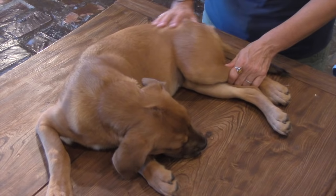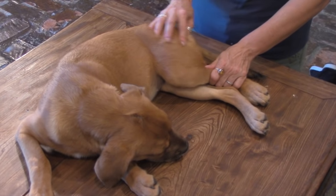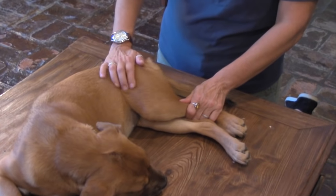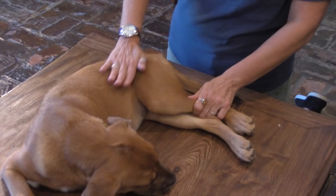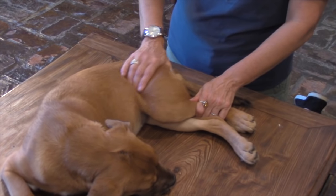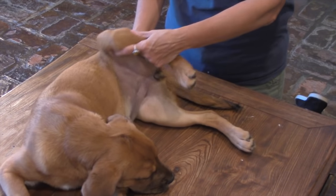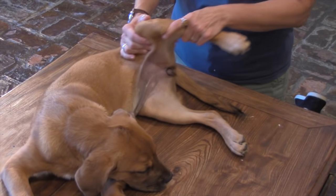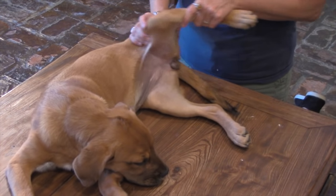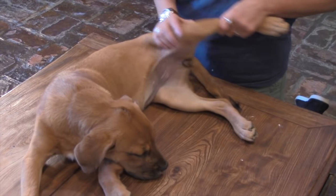There are a couple of different ways to massage this joint. As you'll see Becky doing right now, she is using her fingers to massage the whole area of the hip — going around and around. She's also using her palm to apply pressure evenly over the area. The hip is unique because it's a joint that moves in 360 degrees, so she's now taking that hip through its full range of motion. This will cause dogs to resent it, especially an older dog with hip arthritis, but this is good because it keeps the muscles supple, going through their range of motion, and helps to strengthen the muscles and ultimately alleviate pain.